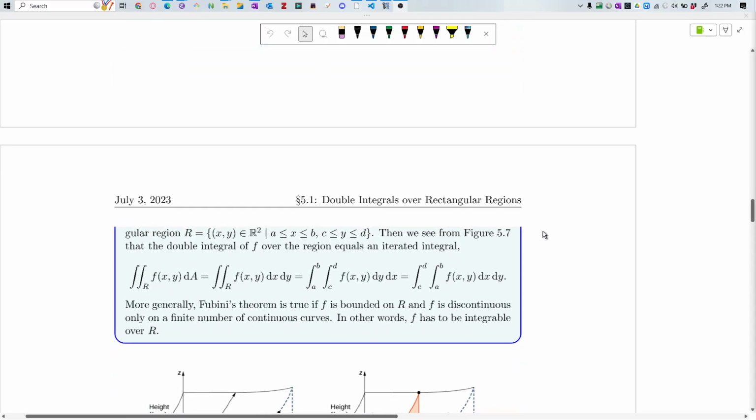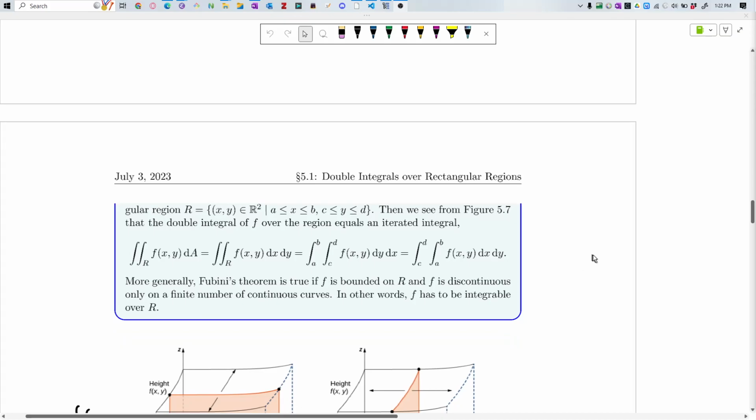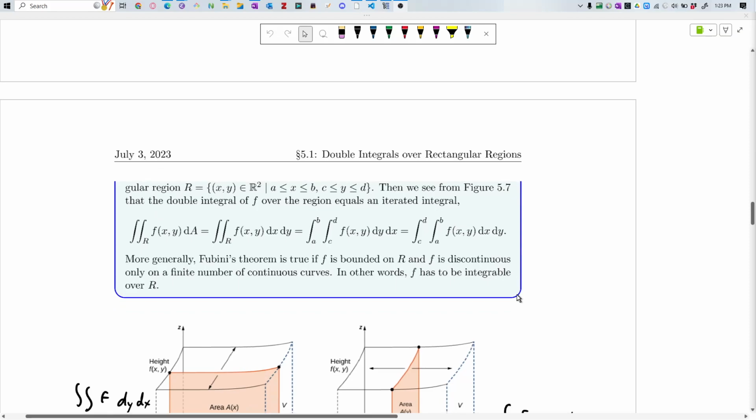I should make the additional comment that there are certain situations where Fubini's theorem doesn't hold, but you should not encounter that in this class. It has to do with functions where things go bad in the denominator, basically. The function has to somehow be discontinuous in a bad way or blow up to infinity in some particular way. You should not see that in the problems that we give you. So basically for this course, we can assume Fubini's theorem is true. We can assume that the abstract double integral is equal to the iterated integrals. Okay.